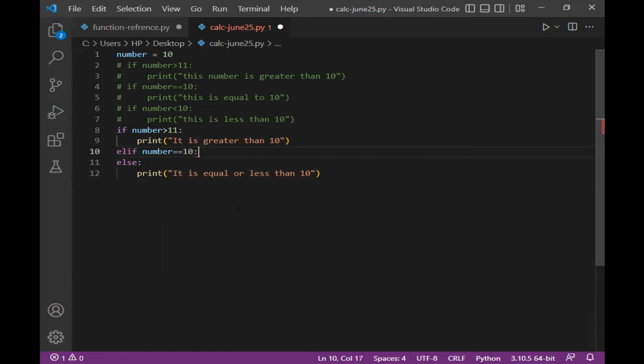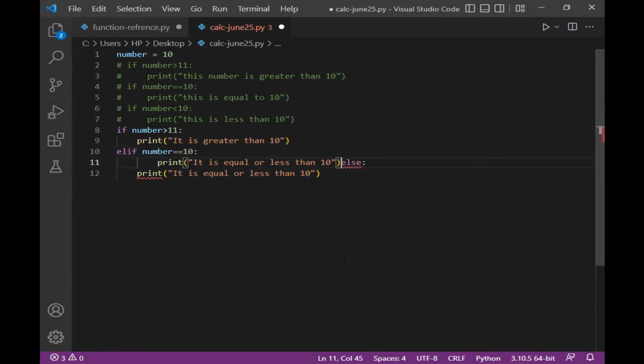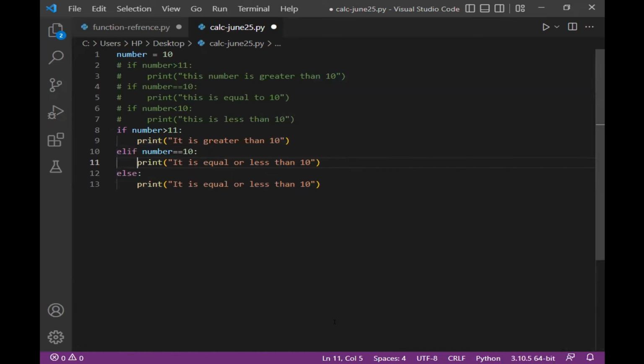Let us say I wanted to add this, I can print this line. If both conditions are checked, then it will go to the else.